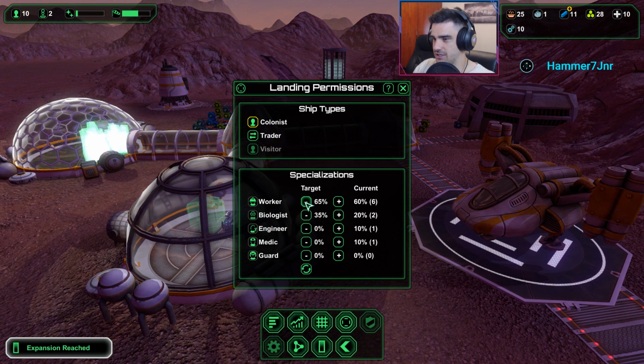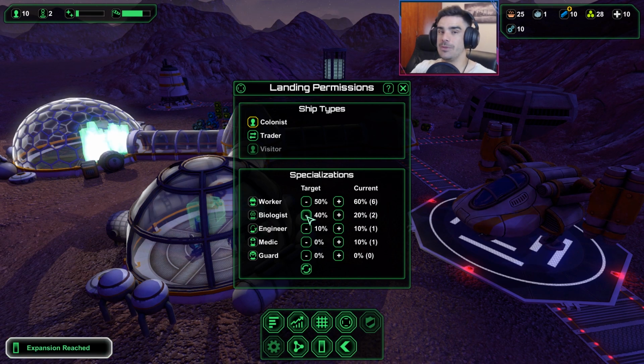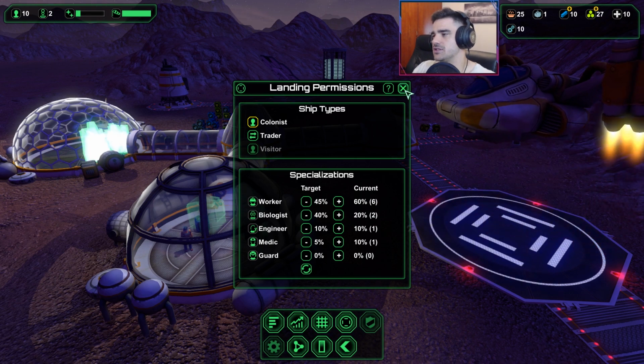The ratio that I like to work out first is 50 workers, and this will change over time, okay? The 40 biologists, you never go below 40. Never go below 40 with a biologist. You will die. Trust me, don't do it, okay? Just don't. You want to go 5%. Okay, let's go 45, 40, 10, 5. Because you don't really need guards now.